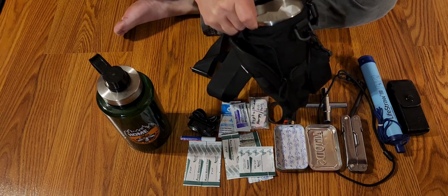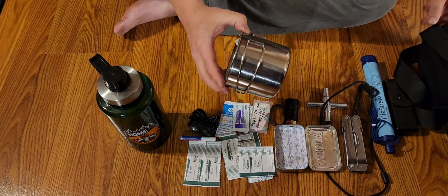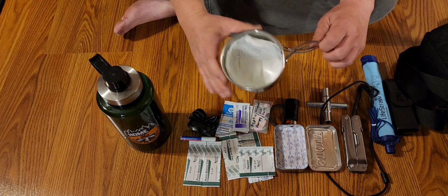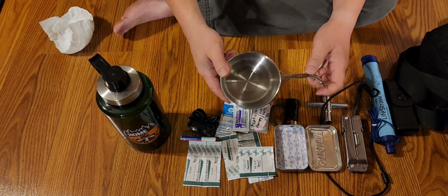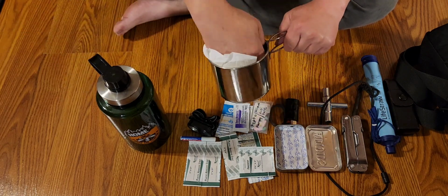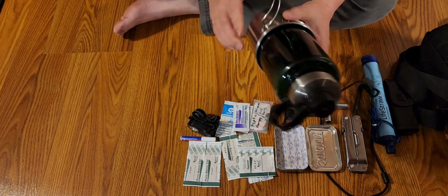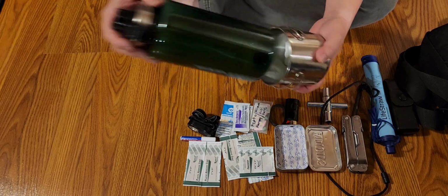And yes, it fits. And it is also a cup from Walmart. Boom. Okay. And I call it the resting cup because you put the bottle in there and you rest it in there and you put this in the bag.